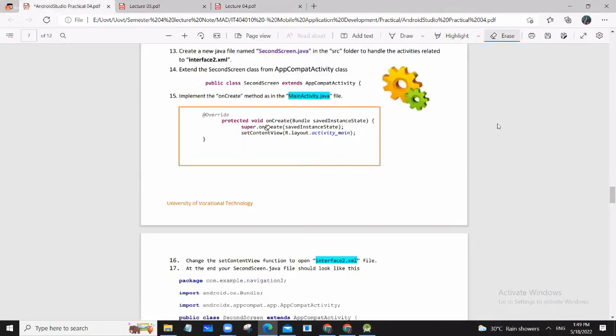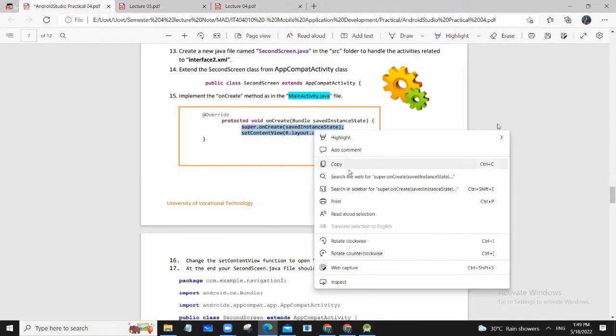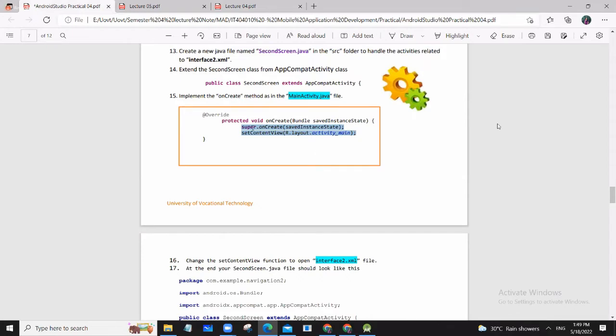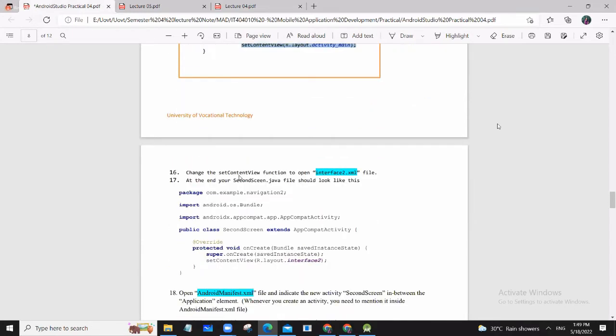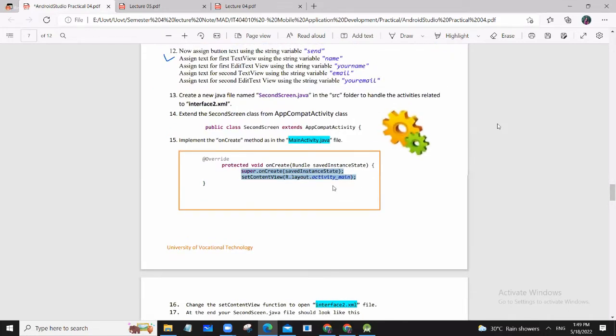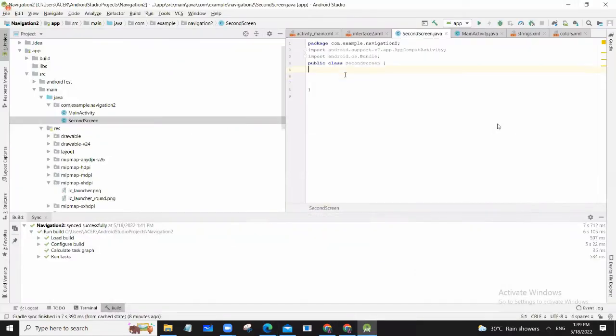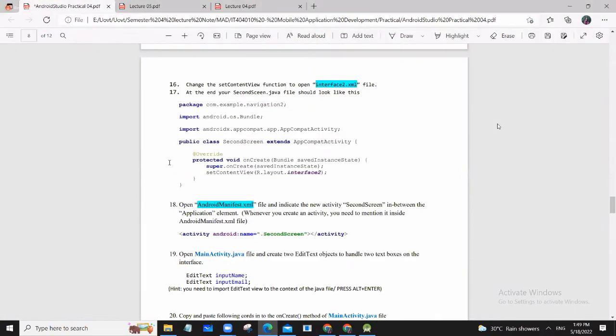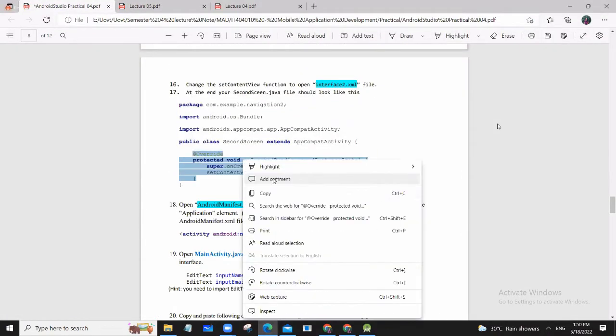Okay. This is my practical guide. Let's copy and paste these two. Sorry, this is within the main activity Java class. If you want to create the onCreate method within this second Java class, okay, you can create the onCreate method within this second screen. Let's copy and paste these things like this.